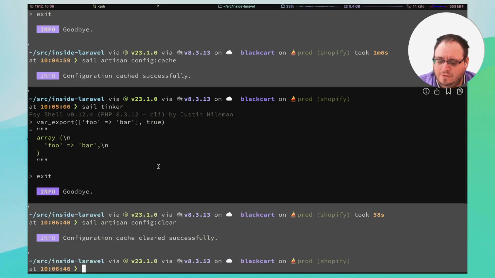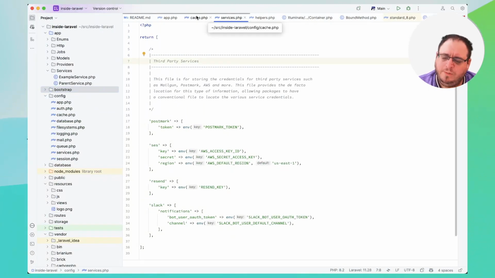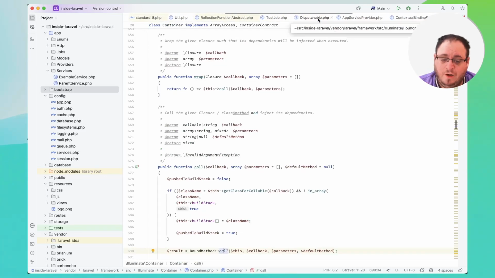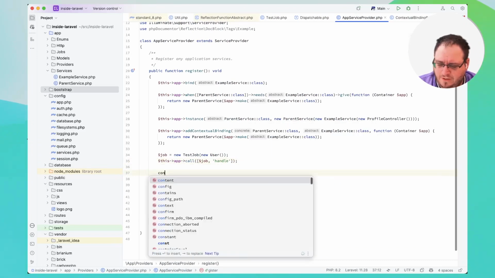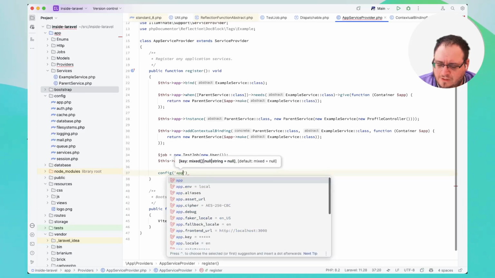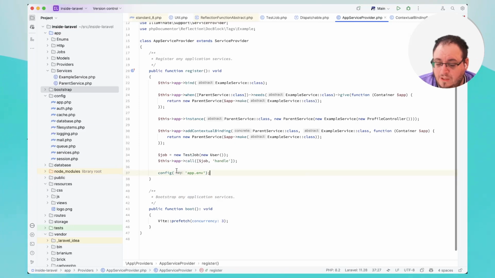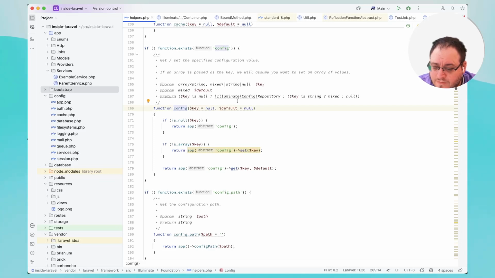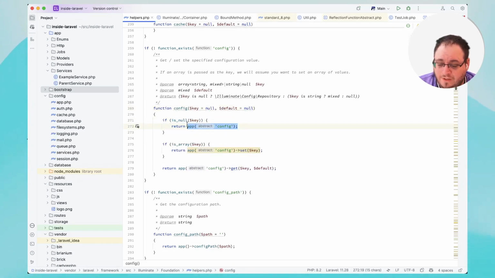Okay, so getting back to config. So let's take a look. I think most people's experience with config is through that config helper. So let's just take a look at that. This is the code from the last time. That's fine. So let's just do app dot env. So that would be local. Let's take a look inside of the config function. The very first thing it does is check to see if the key is null. If it is, then it just returns the config from the service container.